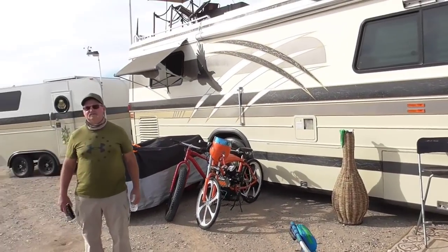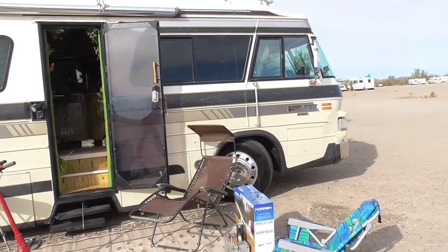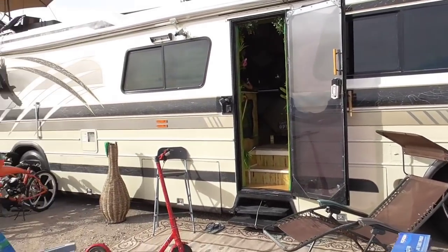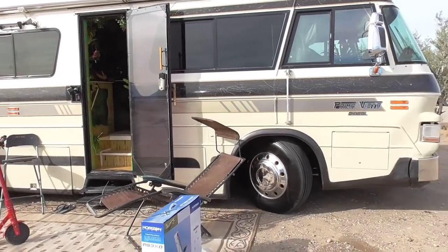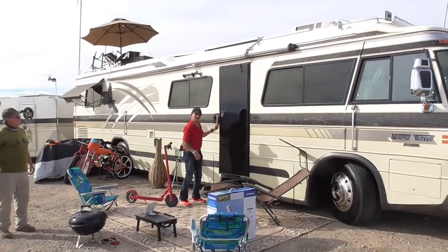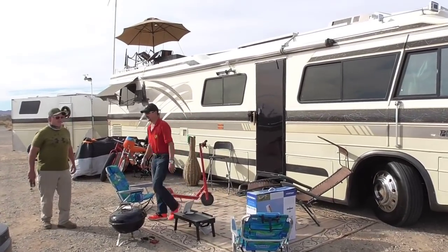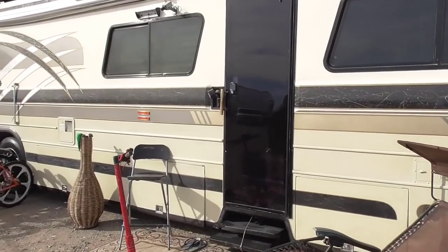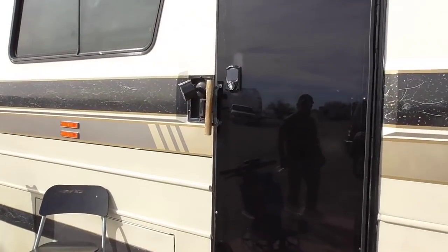What kind of an RV is this? This is a Vogue, V-O-G-U-E. I never heard of a Vogue before. It looks like a four travel. Have you ever seen this dog in a car? Look at this door. Holy moly, look at that. That door is special. That's a gunner door. Did you make this door? I made that door because I didn't like the other one. Because it's a see-through door. Look at that, it's clear.